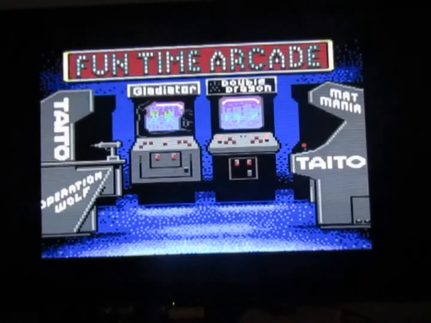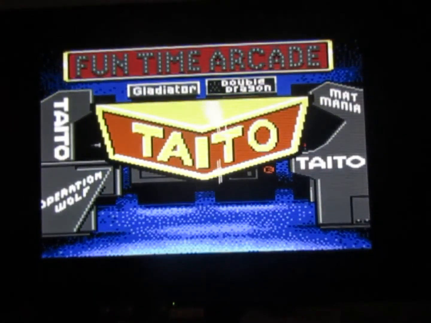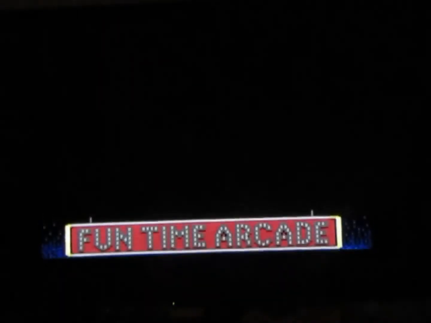So I think I've done everything right. I've set it to NTSC, which is something you can't do on a real C64, obviously. And I've set it to accurate disk loading, so you can actually do that in the menu. So it does appear to be working so far. Now Sky Shark is pretty arcade quality in terms of the game engine. You might not like the graphics, that's a personal choice.